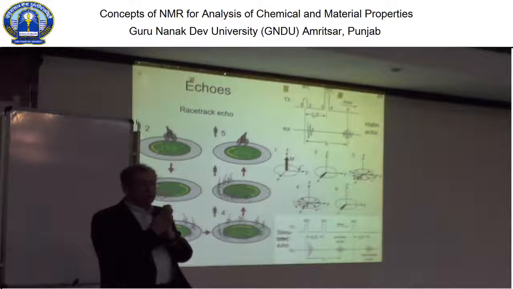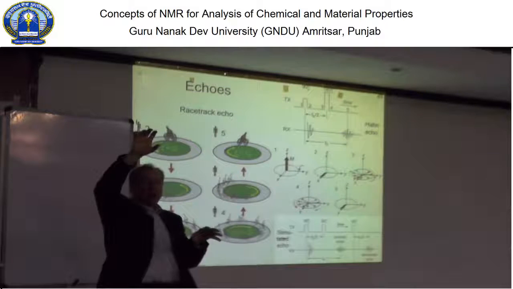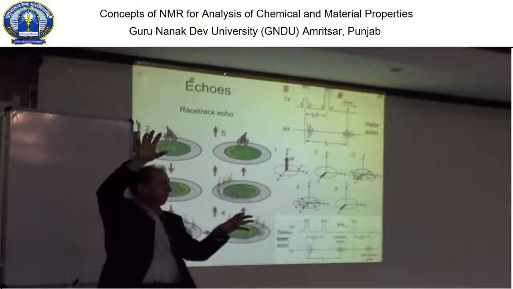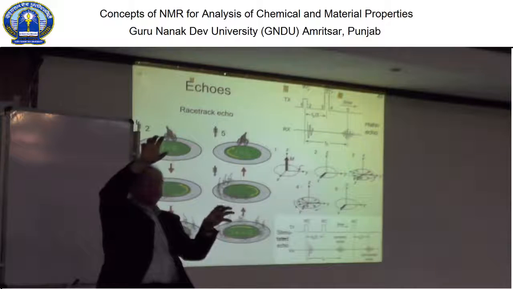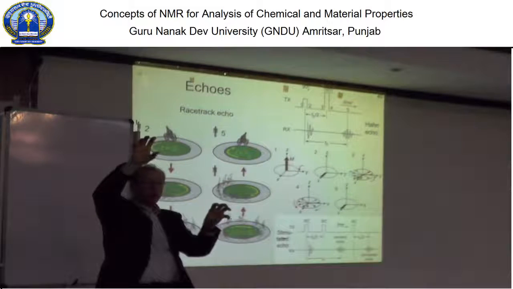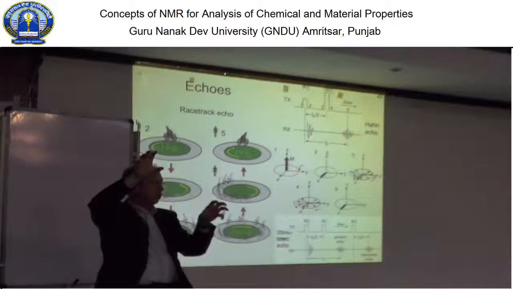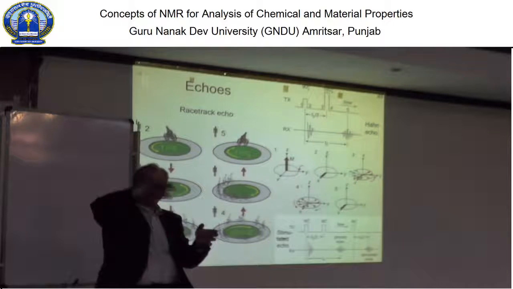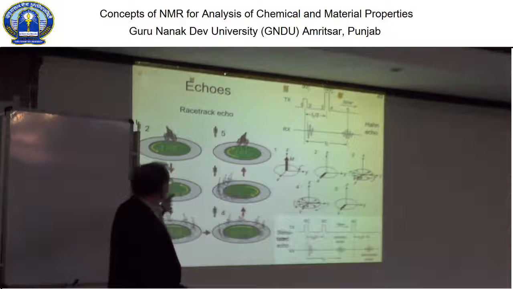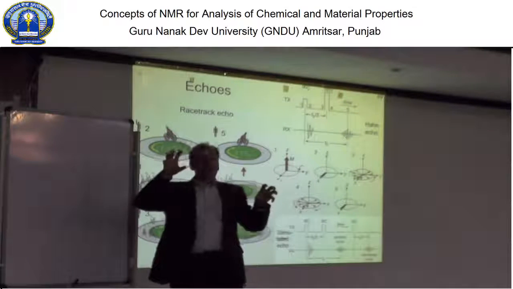Now that's important. If the bicycle riders don't change their speed, that would be the case where we have magnetic field inhomogeneity. One part of the sample has a higher field, the other one has a lower field, and the spins in that part stay where they are, and those in this part of the sample stay where they are. So the precession frequencies never change. That's static magnetic field inhomogeneity. That's the reason for signal attenuation, that is T2 star. It's a signal decay, and you can refocus completely. You get all the bicycle riders back when the spins stay at their position.